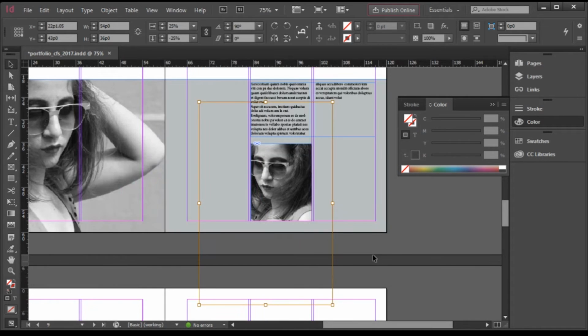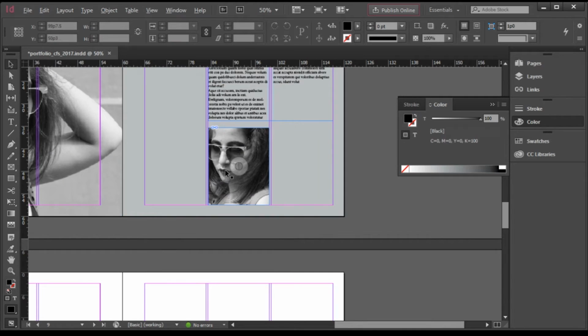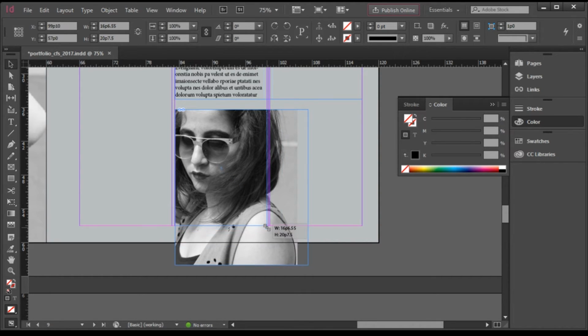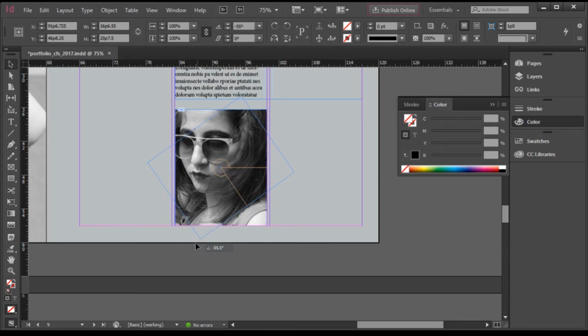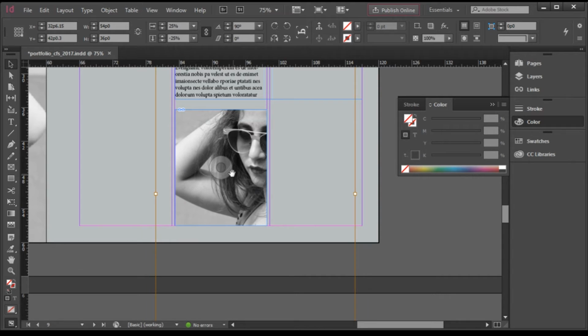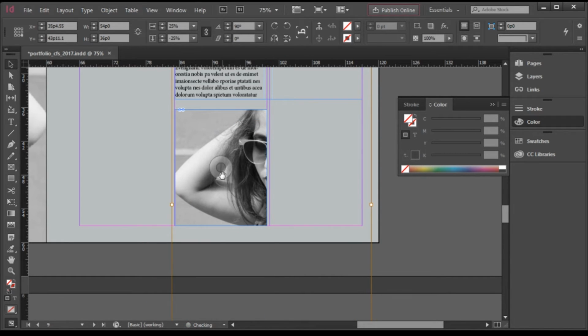Now how we are working with images is very important here, so I'll just quickly explain what it is. If you click on it, the text frame or the graphic frame highlights. It's the bounding box. I can increase the size of the bounding box, reduce the size of the bounding box, right? Rotate. And I can click on this circle in the center, which is known as the content grabber, and then move content inside the bounding box. That I can do.